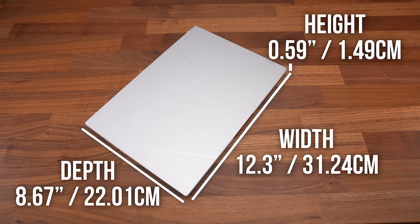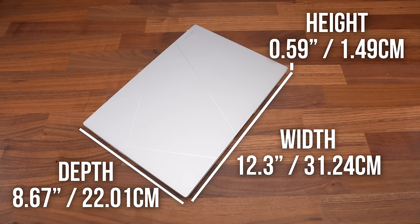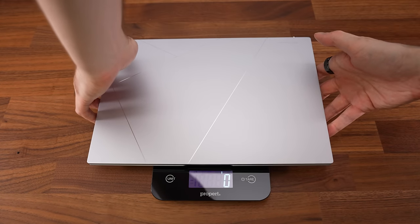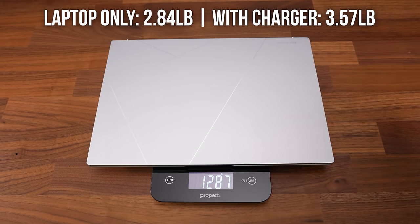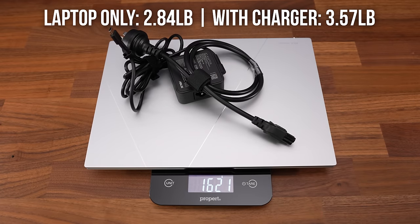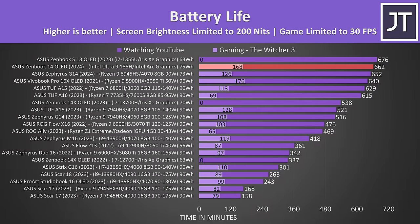But of course there's more to this new laptop than just the screen. The ZenBook 14 has a nice slim design at just under 0.6 inches or 1.49cm thin. It's lightweight at 2.8 pounds, perfect for on-the-go productivity, even if you do need to take the small 65-watt Type-C charger with you. But that's going to be less likely because battery life is seriously impressive — it lasted for 11 hours in my regular YouTube video playback test, making it one of the best results I've ever recorded.